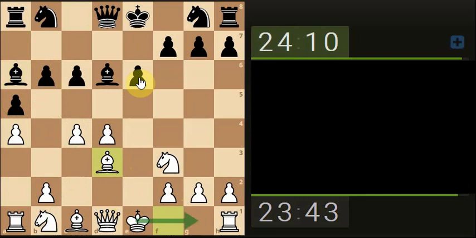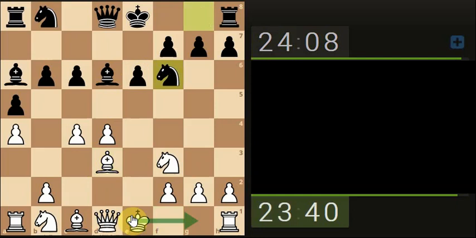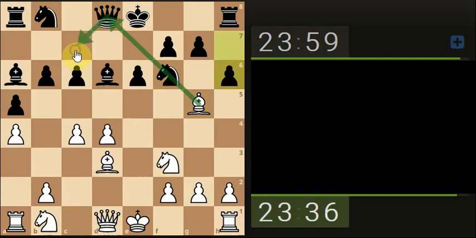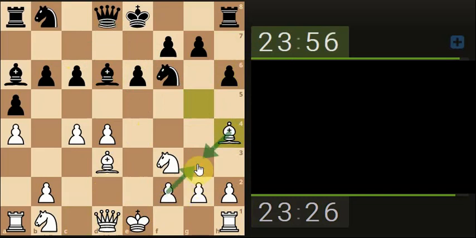So when you see pawn pushes like this, doesn't mean that they don't know what they're doing. It just means it's a slower process of developing their pieces. Going to x-ray through to the queen. Queen is probably looking to sit itself here because it will be looking to target this pawn. So we could take the knight off the board. It brings the queen into the game. We don't really want to bring the queen into the game. I would rather double my pawns, if anything, attacking this bishop if the bishop takes back. Either way.